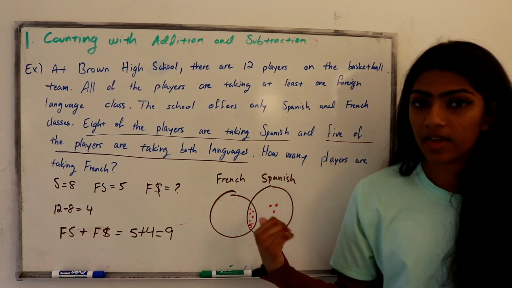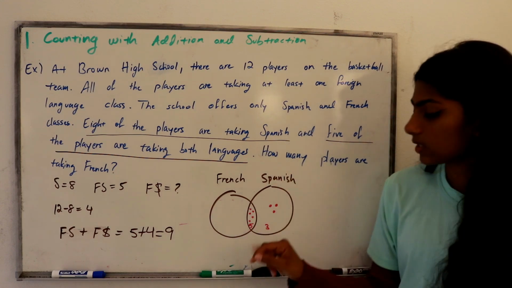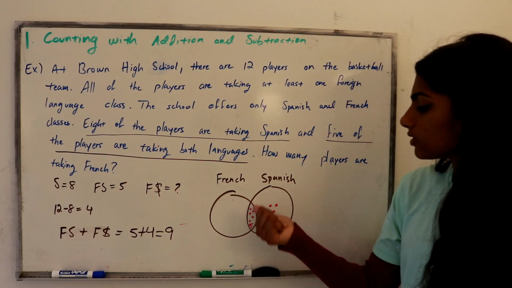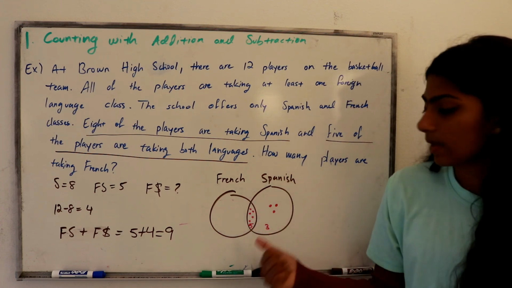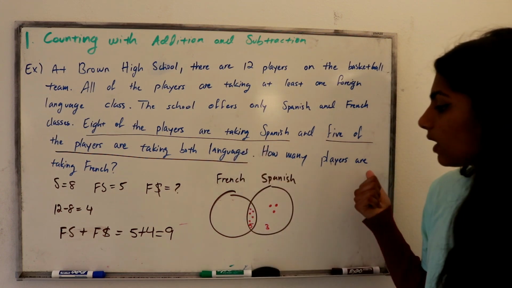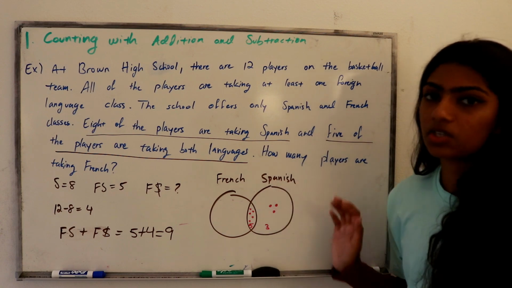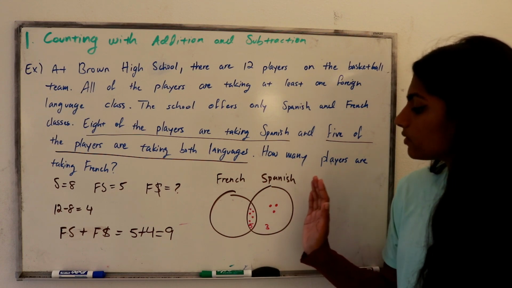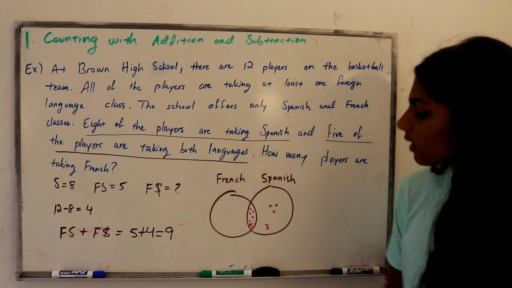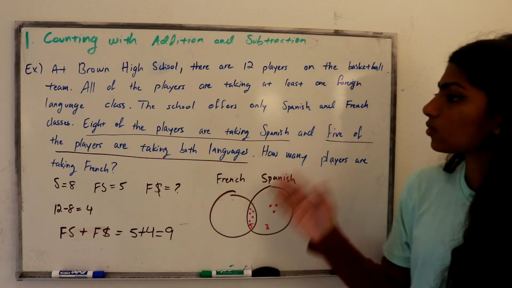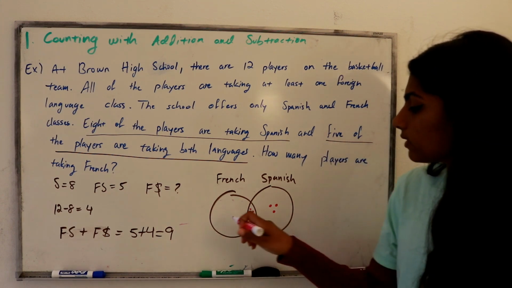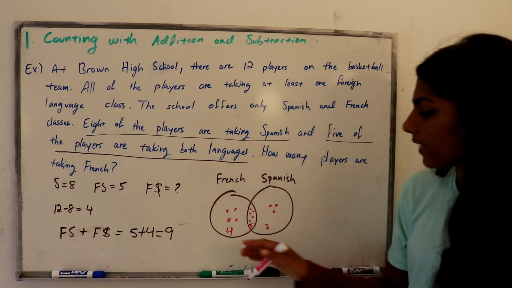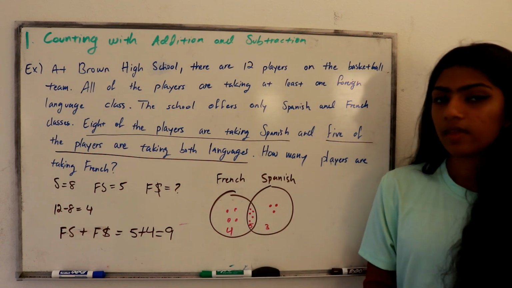So another way you can do this is with a Venn diagram, which looks just like this. You have 2 circles and a little part where they overlap, which is a shared area. The first thing I'm going to do is draw 5 dots for the people taking French and Spanish. Since I know that 8 people are taking Spanish, there's going to be only 3 in the only Spanish side, since 3 plus 5 is 8. So 8 people are taking Spanish, and of those, 5 people are taking French and Spanish. Now we need to find whoever's left. Because we need 12 players, there's only going to be 4 in this area left. So if we add that up, 4 plus 5 plus 3, we get 12. And that's how you find the answer.